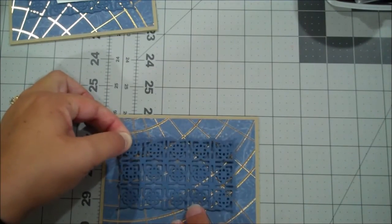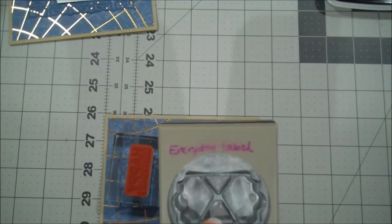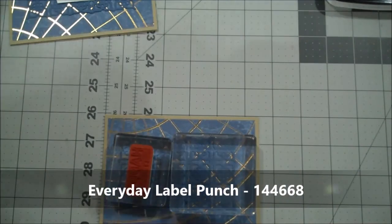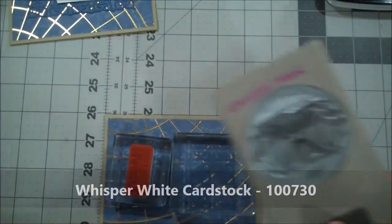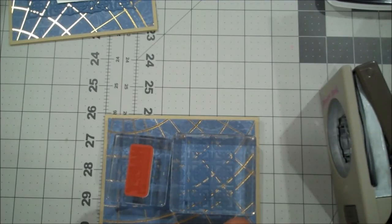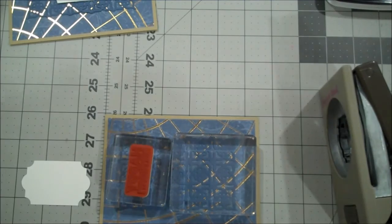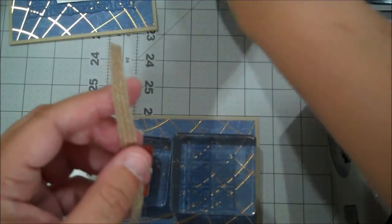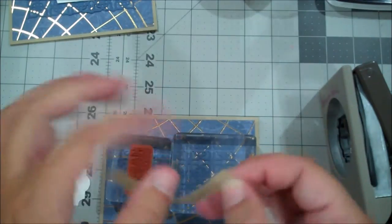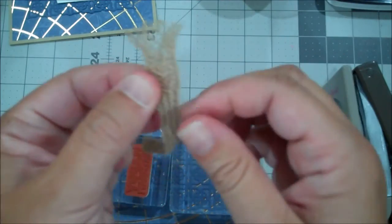Alright, so we are going to lay this in the center, and I like to take my blocks and sit them on there. We are going to use our everyday label punch for our sentiment. So while we're waiting for our glue, I am going to put a scrap of Whisper White in there and punch that out. Let me make sure I've got the right side. For our ribbon, I am actually using our braided burlap, and I've cut this to about 4 3/4, I'd say, and I'm just going to pull the edges there apart.